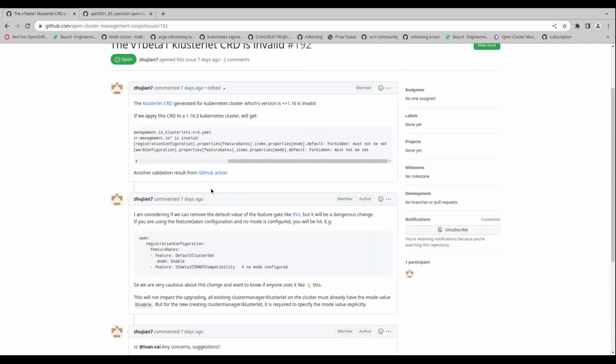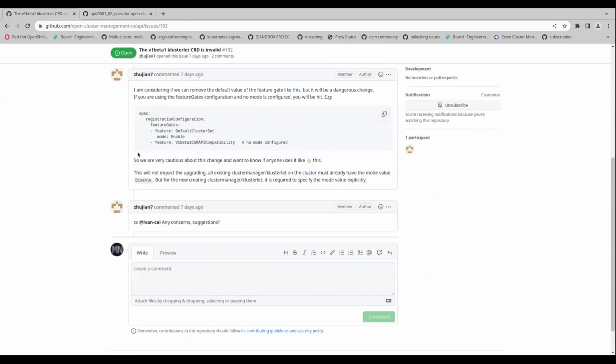Yeah, like here, if the user now using the Klusterlet API like this, if the feature and mode value is set, if the mode is set, it will not be impacted. But if the mode was not set, I think after this change, maybe it will be impacted.